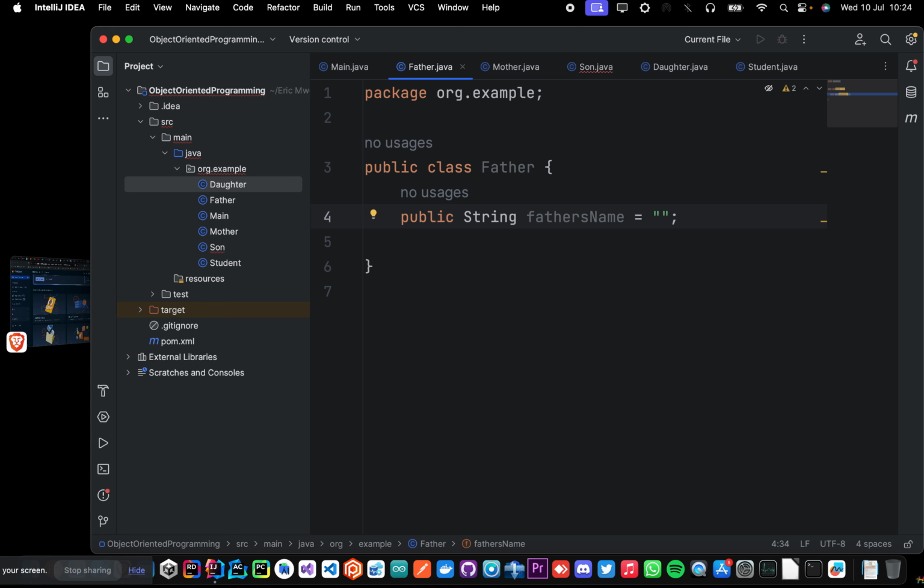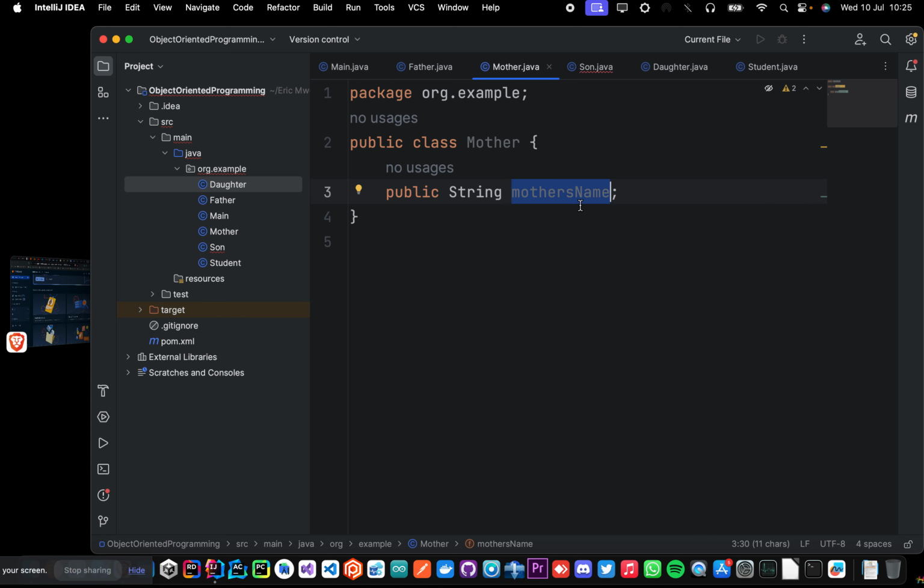what can we say the father's name to be? Let's see, of a family that I know. Father's name is Ruto, and then the daughter's name to be something like Charlene. So the father's name is Ruto. The mother's name is, what is the name of Ruto's wife? I don't know.